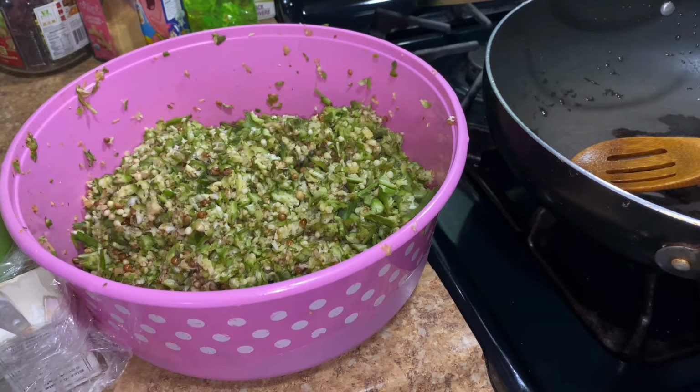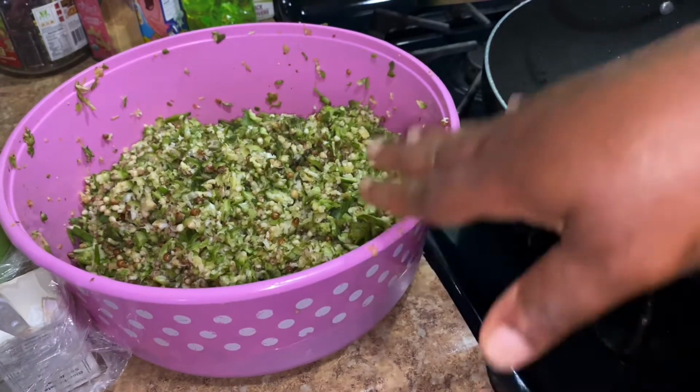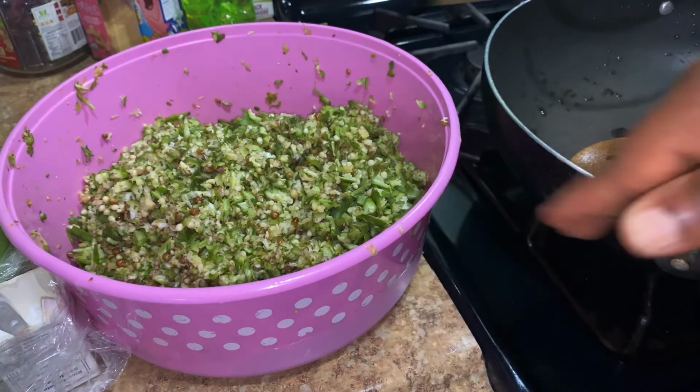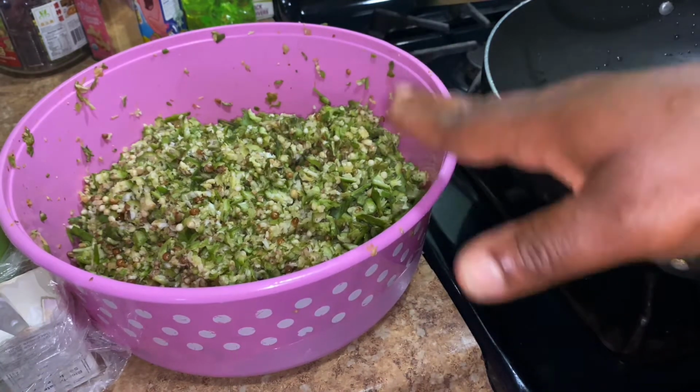If you want to see how I do my okra like this or what I use, I will put that video up before this one. I'm not too sure, but it will be up.